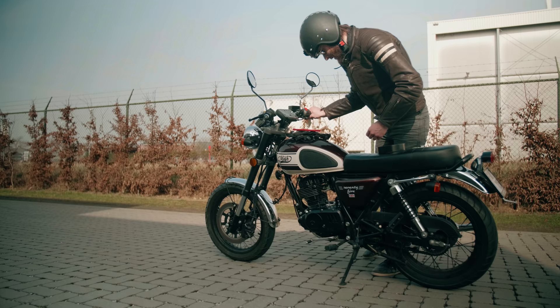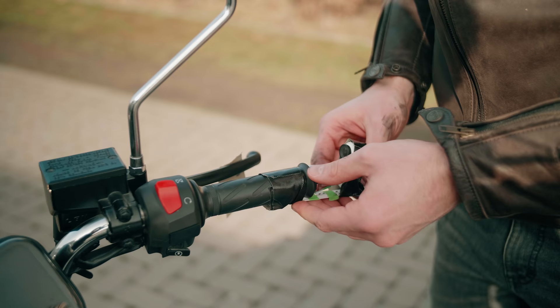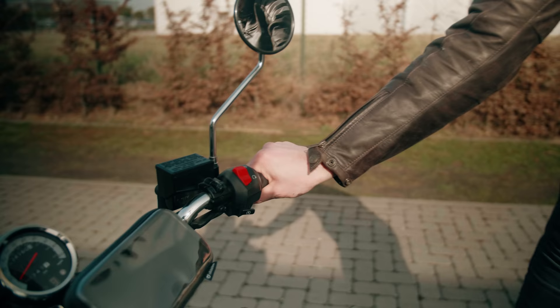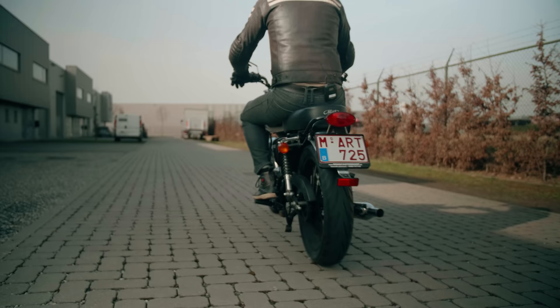One of the shots I have in mind is to mount the GO 2 to my throttle, so that when I'm giving gas you kind of have this spinning as well. I think it's going to be a really cool shot. This looks really good — let's take it for a spin.